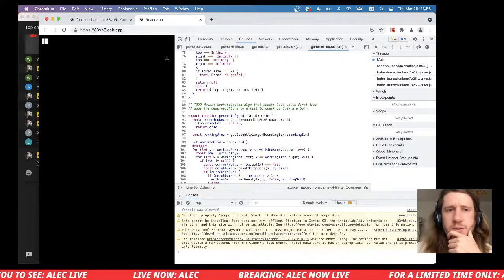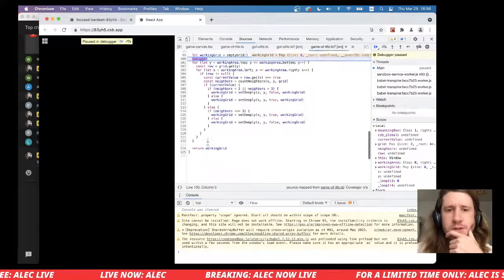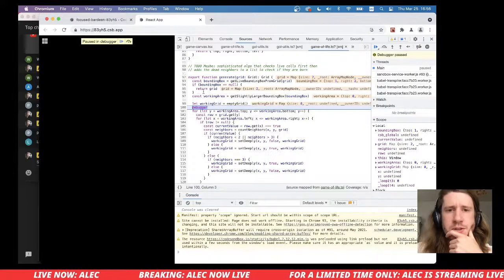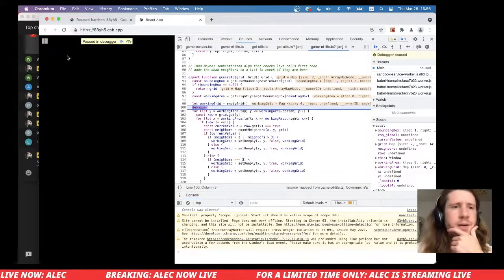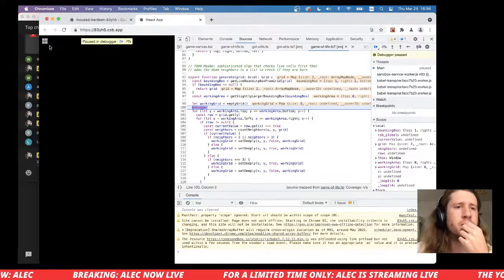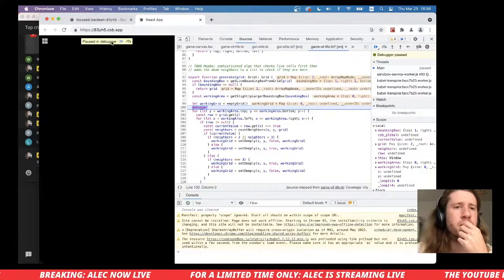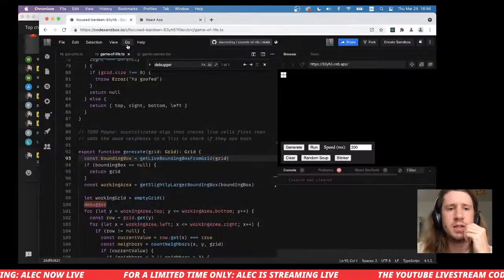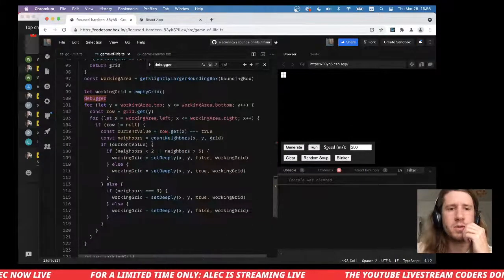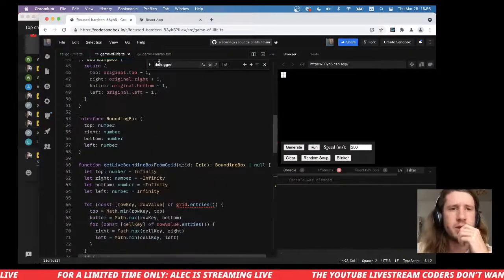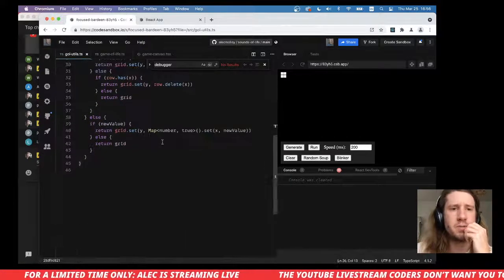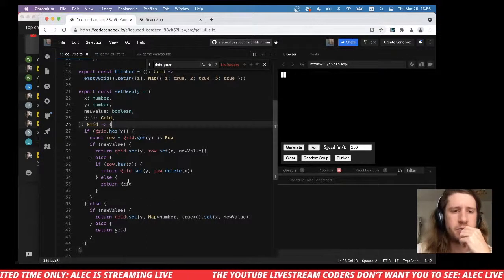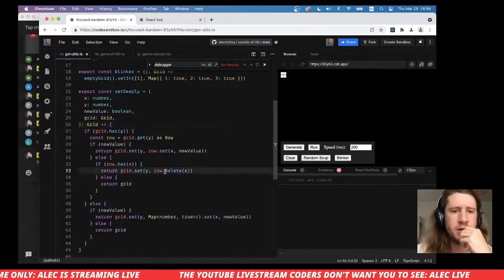Okay, so this works fine when generating, and it works fine when the bounding box is perfect. 0 down to 3, so the bounding box is all around that. But if I have created and deleted things, then, you know what? My thing doesn't delete the row. That's what I need to do. So the utils, okay, I'm guessing that set deeply, if we are deleting, yes.